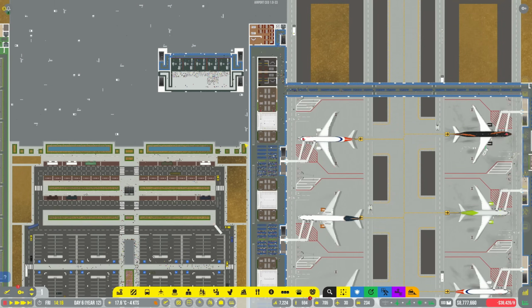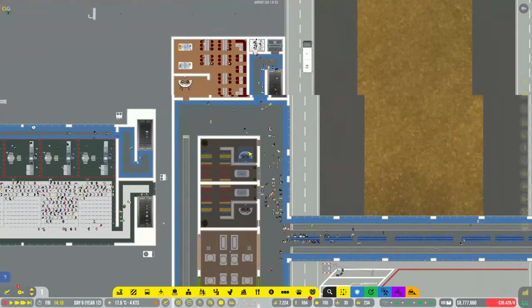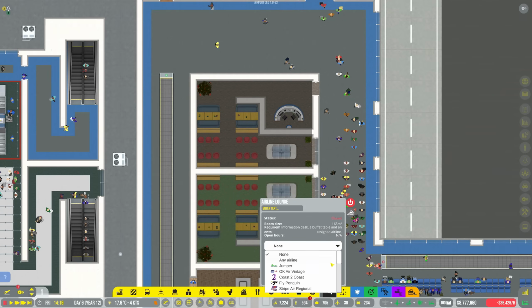So let's do Tulip and maybe Skyfly. I guess that kind of works. So if we go down a little bit, we can see Tulip Airlines, and then Skyfly is going to be what exactly? So it's all right there. It's a little further down. Is it Sky? Am I imagining it was? So yeah, Skyfly Airlines. All right.